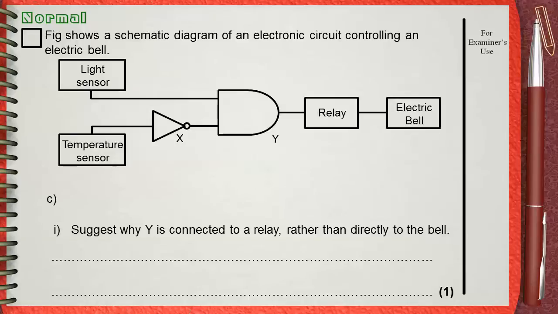They just produce a small signal of voltage or current that can barely help a relay to switch on or off, and this relay will control the switching on or off of the electric bell.